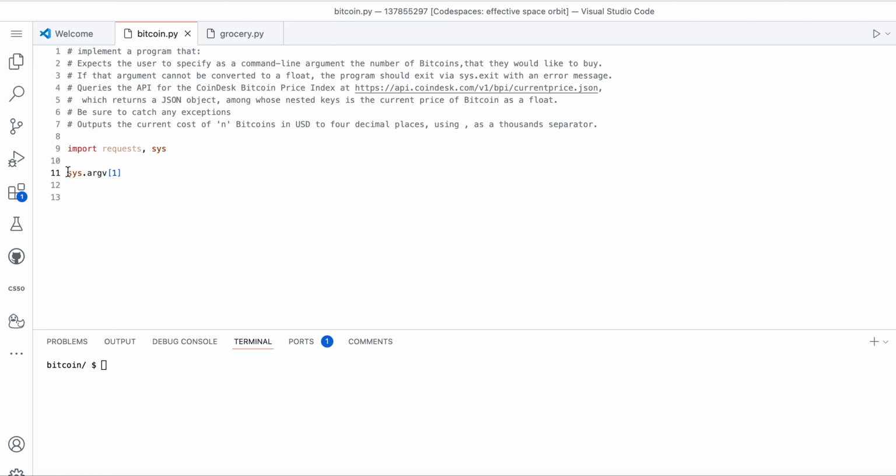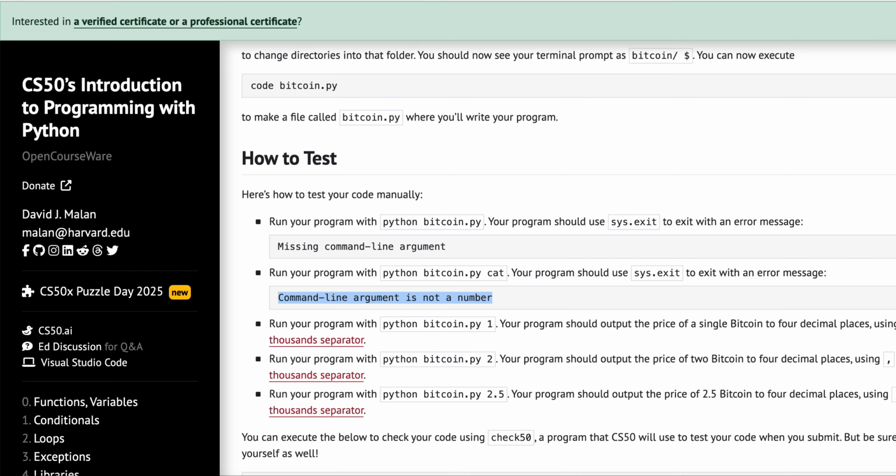So we need to catch an exception if it's missing or if it's invalid, so we need to have a try. Whatever is being entered should be converted into a float, and if it's not a valid number, it will throw a ValueError, and it should exit with the message command line argument is not a number.